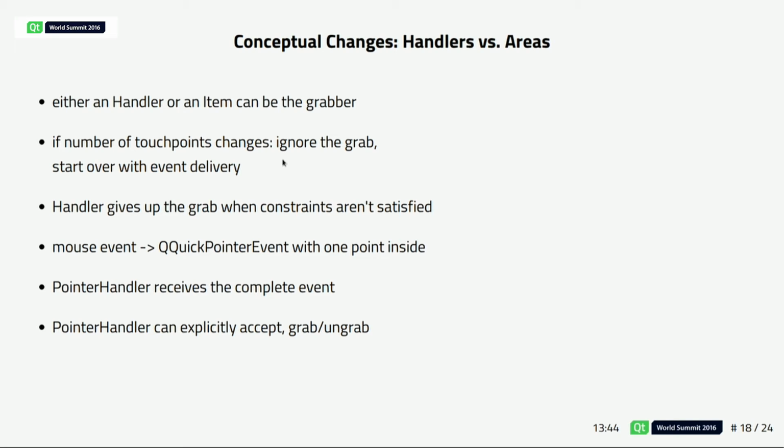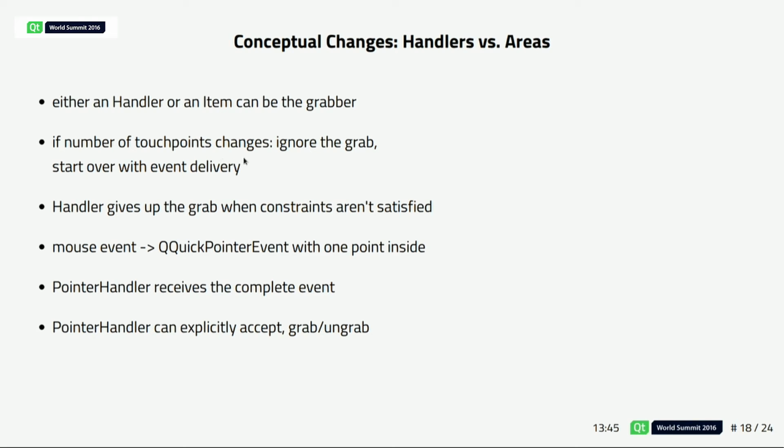So this is for handling the case when you have both a tap handler and a pinch area, for example, or something like that. Or let's say a tap handler and a drag handler at the same time on the same object. Then when you tap and then you start dragging, the tap handler would have to actually give up the grab so that you can start dragging, right? So they have to kind of cooperate with each other. So when the tap handler sees that you've gone past the drag threshold with your finger, then it should actually give up the grab so that the drag handler can take over and start dragging. So that's one thing, is that it can explicitly grab and ungrab.